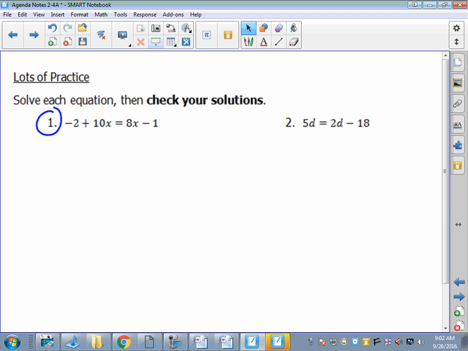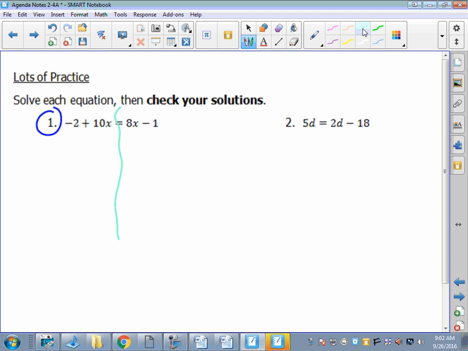So now we're just going to go to step 3, which says, when in doubt, get all your variables on the left, numbers on the right. Some people, if you're good at equation solving, might not need to do it that way. But if in doubt, it always works that way. If you like a little line down the middle to remind yourself that what you do on one side of the equation, you do on the other, that often helps people.